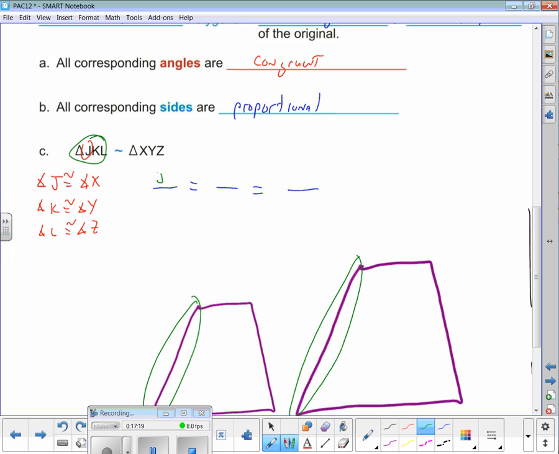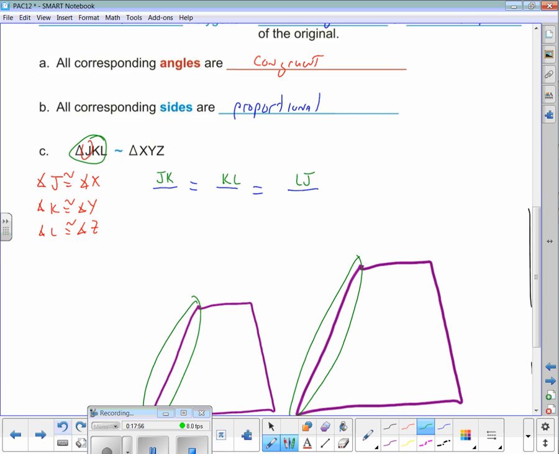So the first side is J to K. But proportions are numbers. Line segments are shapes. So I'm just going to write JK. That means how long side JK is without the line segment symbol over top. This would be the shape, line segment JK, the actual line itself. But without the line segment symbol, it's how long is it? So JK. What's another side of our first triangle? KL. And what would be the third side? LJ.